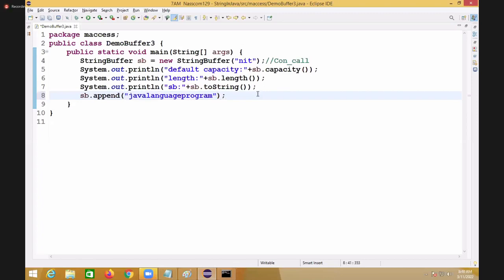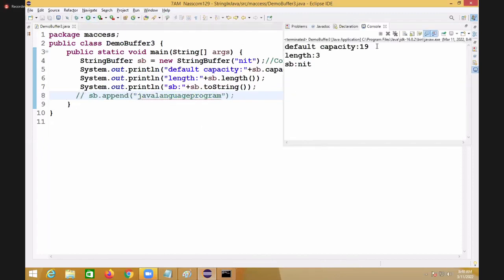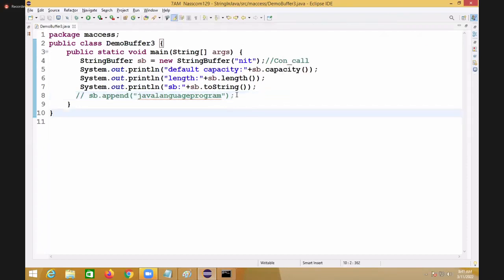Yes or no? Right. So what is the capacity that came first? What is the capacity available there? 19 capacity, among that 3 already filled. 16 is there, no? Right. Total how much now? This 19 plus that 3, 21. 21 means crossing, no? Right. 19 capacity is crossed.